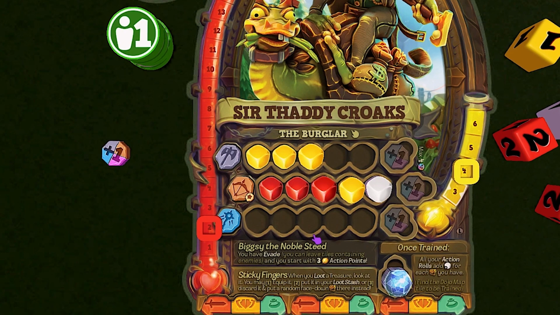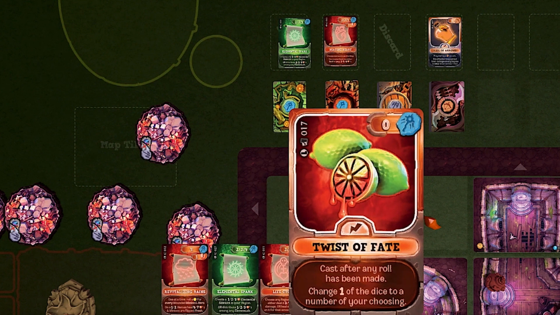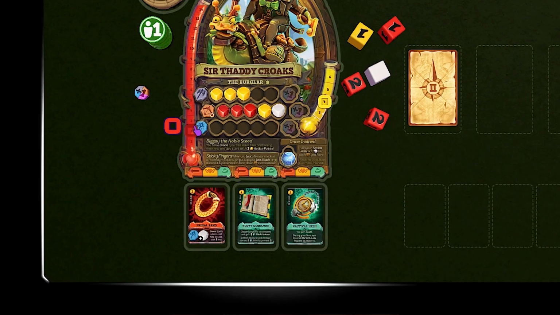And maybe William will be able to cast a healing spell. William got Ghost Walk. Cast during anyone's turn. They gain Evade and +1 action and can walk through walls. Wow. And another one, Twist of Fate. Cast after any roll has been made. Change one of the dice to a number of your choosing. That's excellent. I'm sorry, the guy only rolled 3 damage, not 4. So I guess Thaddy has 2 more life.